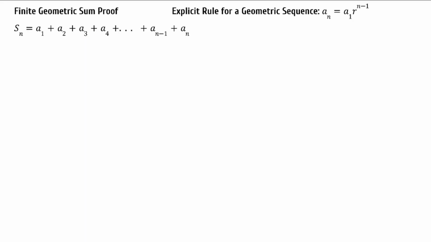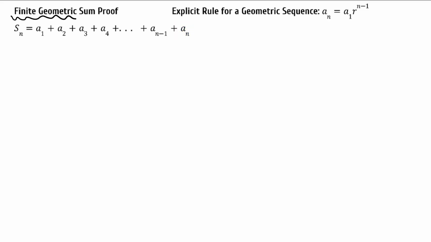Let's prove the formula to find the sum of a finite geometric series. We know that a series is just adding up a list of terms, or adding up the terms in a sequence. So I could write it as S sub n, the sum of n number of terms, is equal to the first term, plus the second, plus the third, plus the fourth, plus... plus is how you write that in between part, showing we don't know how many terms this is because this is in general form. Then you have the term before a sub n and then a sub n, because this is the sum of n terms. So a sub n would be the last term in that series.